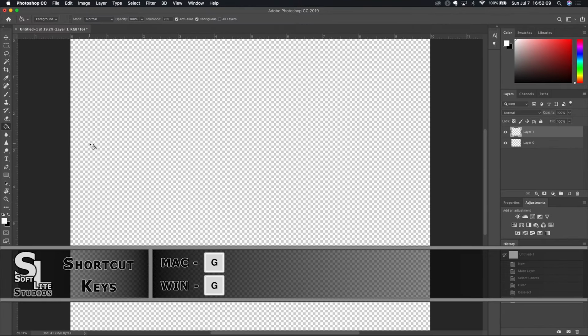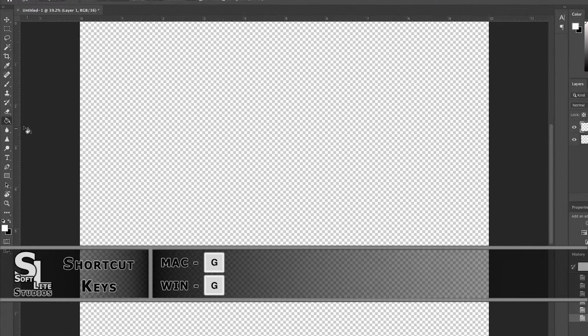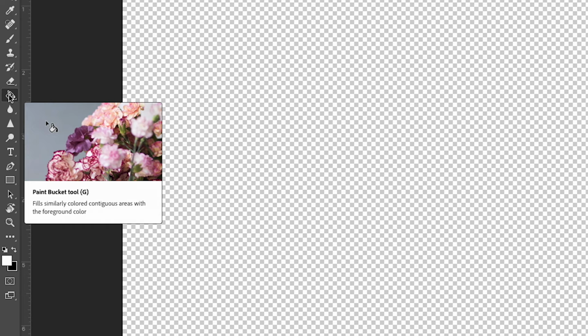And you'll notice as soon as I hit the G key, I get the paint bucket tool icon here, and the paint bucket tool becomes visible over here in the tool list. Now, if I hit the G key and I get something that looks like that, or I get this crosshair and this little gradient rectangle over here, that just tells me I have the wrong tool selected in that tool set. As you recall, studying other tools in Photoshop, more than one tool can exist in a tool space in the toolbar, and hitting the G key over and over again will take you in a cyclical fashion through all those tools. So I'm just going to click on the paint bucket tool here, the very first one, and make sure it's active so I know that I have the correct tool.